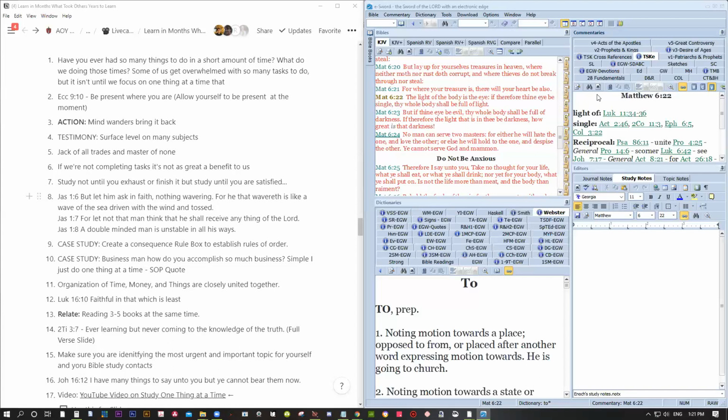And also verse 21, it says, where your treasure is, there will your heart be also. So that's talking about focus. It's like where your heart, your desires, your goals, your life, your direction, it's going to be where you invest your time, your money, your understanding in. Wow, that's really powerful.